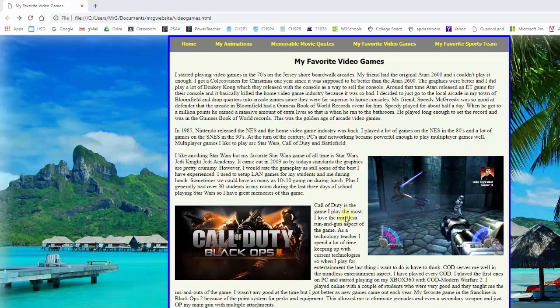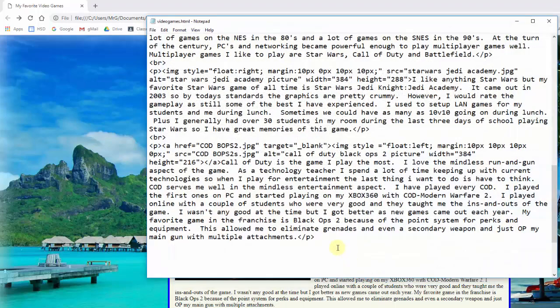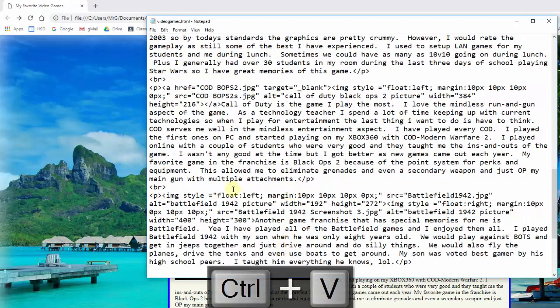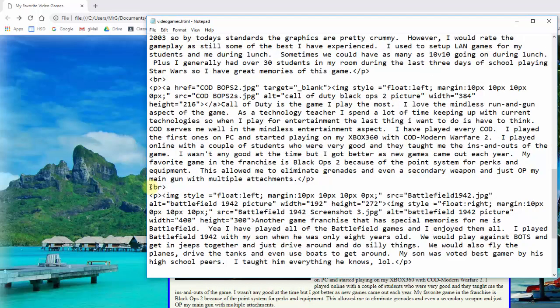Okay, now I'm going to finish off this page. I'm going to add some stuff here, and I'm not going to type it. I'm just going to copy it from what I had previously done. I'm going to click over here, paste it in, and what I pasted in over here is my last picture, or pictures I should say. So I have another break. My next paragraph goes from here to here. Oops. I have my image.